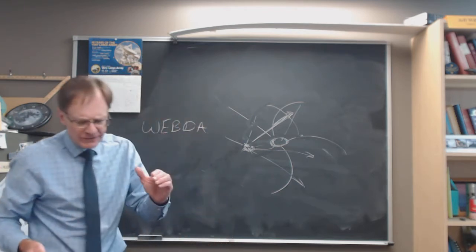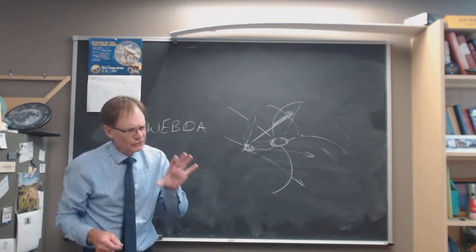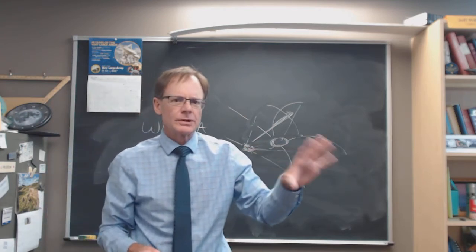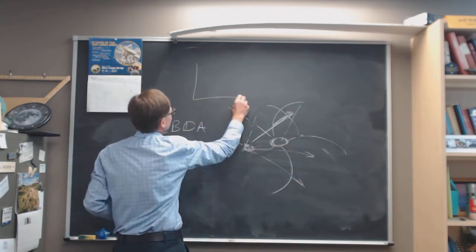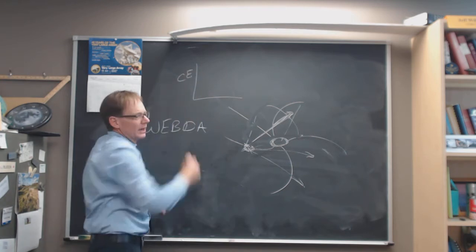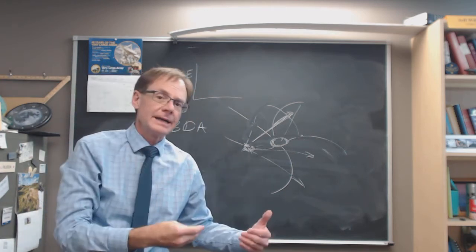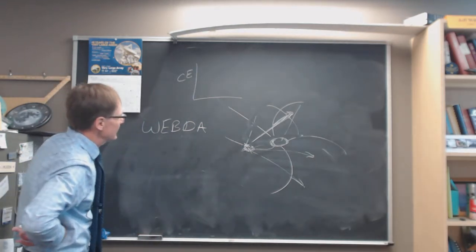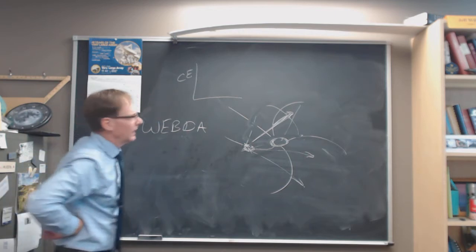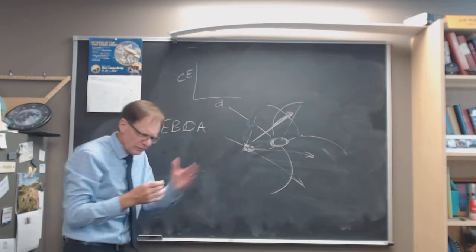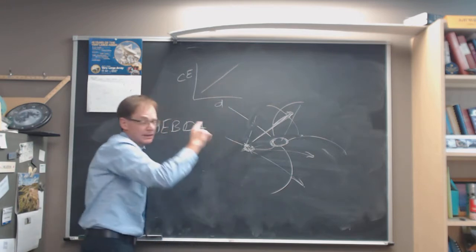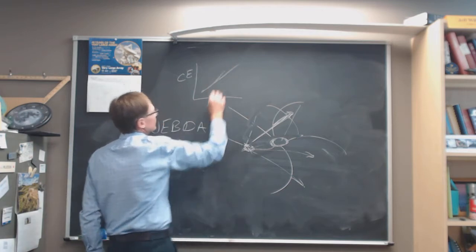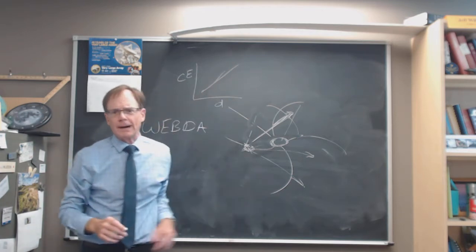Now, if the dust and the gas are uniformly distributed through space, then you would expect the stars to get uniformly redder as they get more distant. And you might make a graph of color excess. That's this measure of observed color index minus intrinsic color index. You might make this color excess as a function of distance. If it's uniform, it might look something like this. I'm not arguing that it's a line necessarily. That's for you to figure out and to think about, or a curve like this or something like this. But it's a smooth step up.